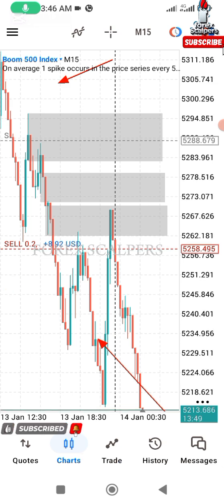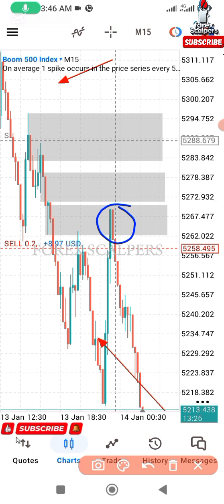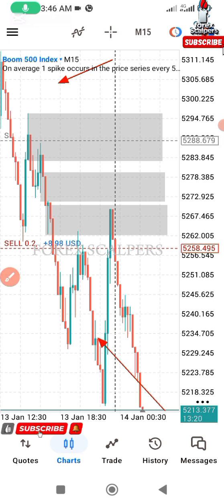And then you have already discussed the entry confirmation. I mark this. I have to wait for a pullback. So you see the pullback. That is the pullback into that zone. Right? So the trend, the point of interest, the pullback, the entry confirmation is this that you are seeing, this candle formation. And after that, what is the next thing? Entry. So you can see this entry and you can see how the trade is playing out. So this is how simple it works.